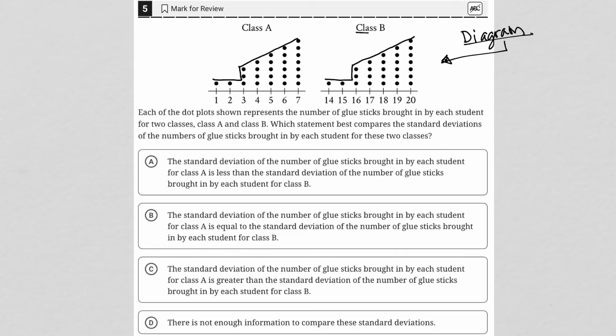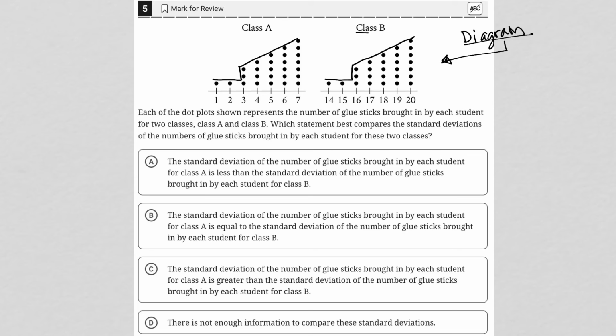This question shows up in many different iterations on this test. And again, just keep in mind, if what you see between the two comparative groups, classes, group A, group B, whatever it may be, if the trend that you see is the same between the two things, then the standard deviation is also the same. So with that in mind, let's look at the answer choices.